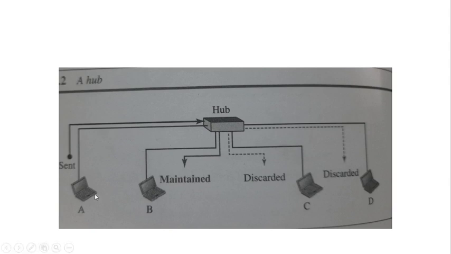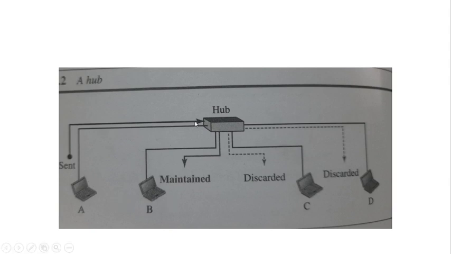Here, a frame is sent from A, this is the point where A is connected to the hub, and the other points are the points that connect the other stations. In other words, we can say that the frame is being broadcast. All the stations in the LAN will receive the frame, but only station B keeps it, and the rest of the stations will discard it.